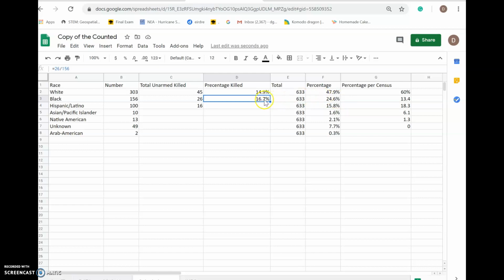And of that, look at all the individuals. And look, this is not that much of a difference. This is way over half of individuals who were shot and killed that were unarmed. So this is what we really want to look at: do you see how important these numbers are? This is showing us that more than half of black individuals who were shot and killed by police were actually unarmed when they were shot and killed by police. So that's really an important number to have. 47.9% were killed, but only 14.9% of white individuals were unarmed.